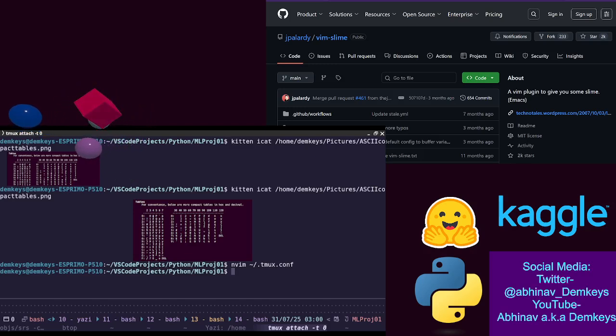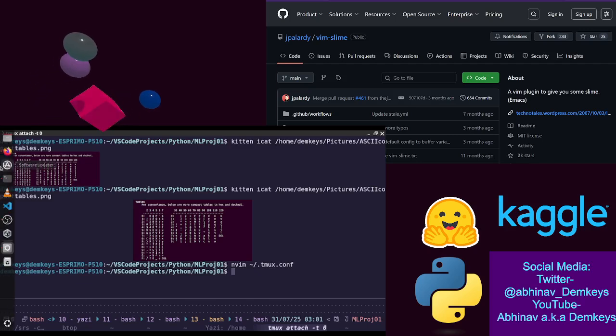Okay, here's the thing, right? There's one way to figure out if this is actually making a difference or not. I'm gonna have to launch a new, well, this is Konsole. This is not the terminal window.